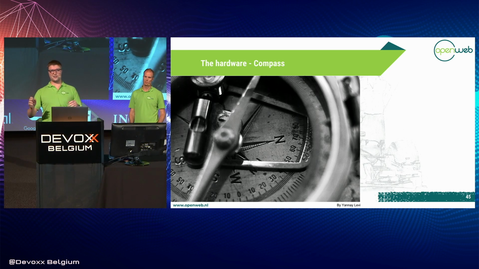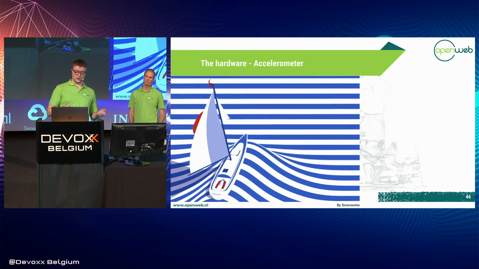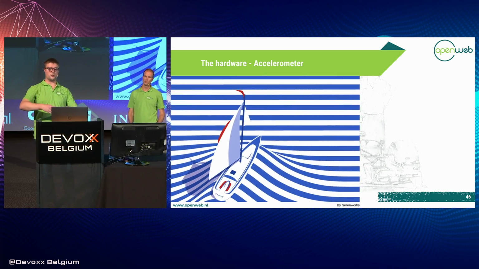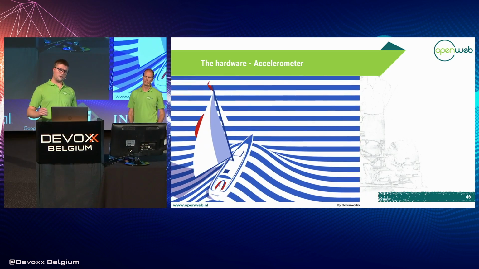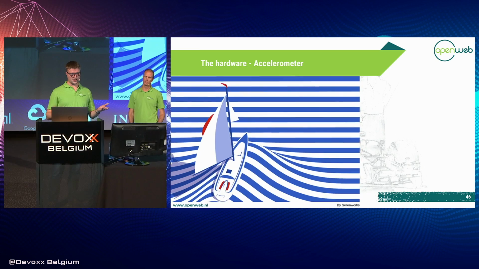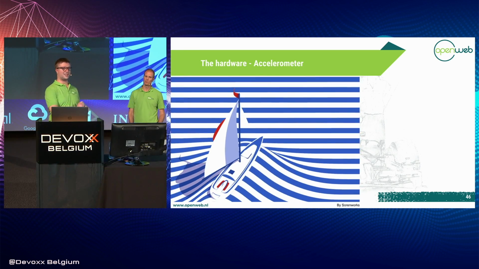It was just connecting it, reading out the memory allocations that are within the chip, and it gives us the reading of the heading. The funny thing about all these chips is that they don't come with only one sensor. This one, for example, also comes with a gyroscope. And that's quite handy, because it tells us what tilting the boat is getting into. Next is the accelerometer. The accelerometer tells us the speed the boat currently has. It also has a gyroscope, and for some reason this sensor also has something called a step counter, so we know exactly how many steps we do with the boat.